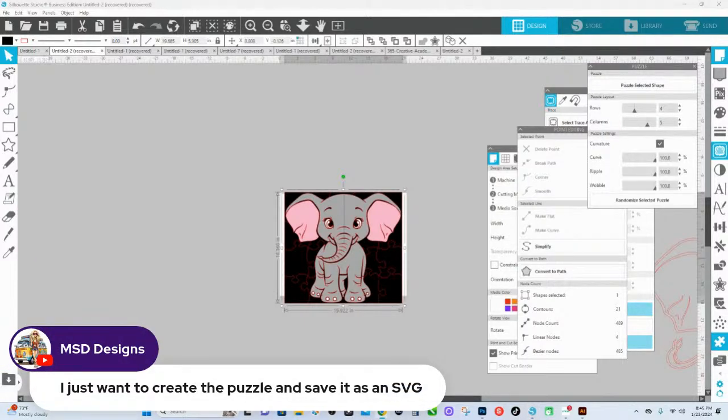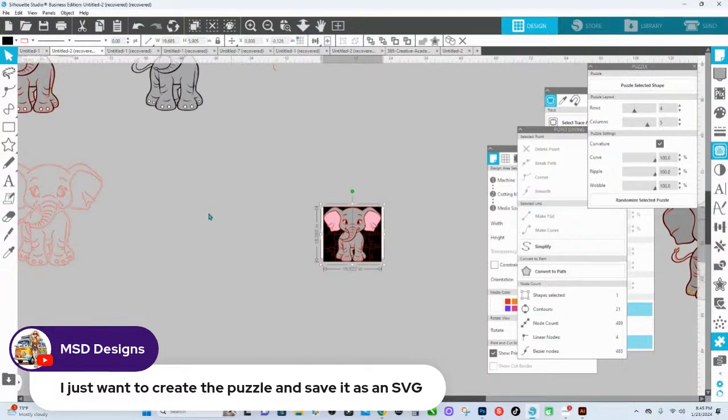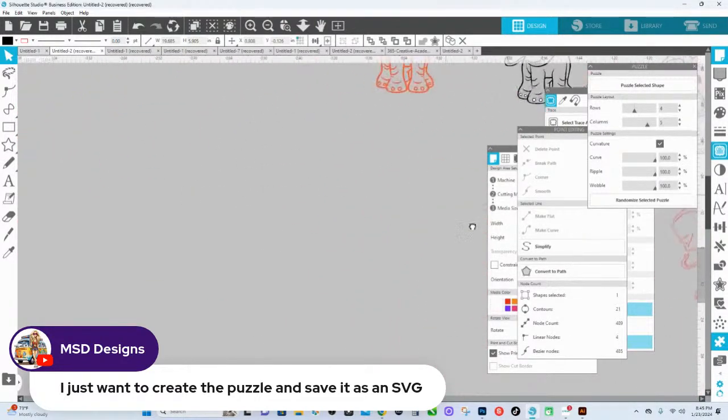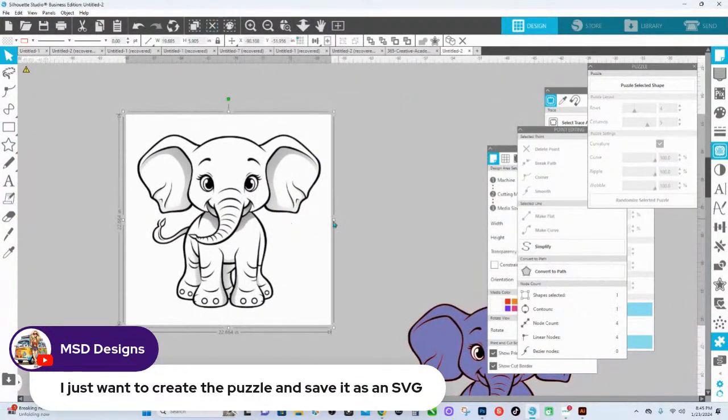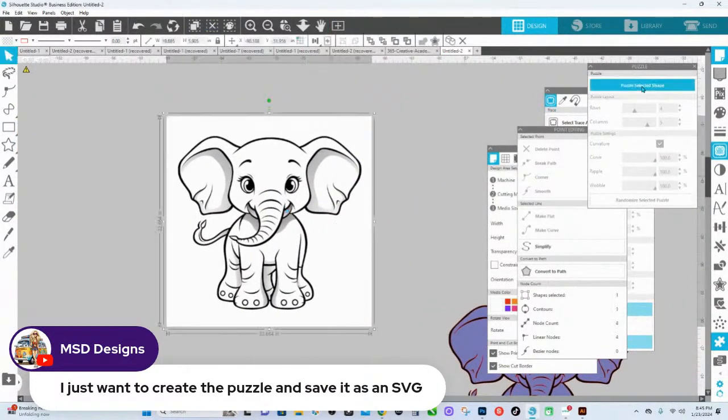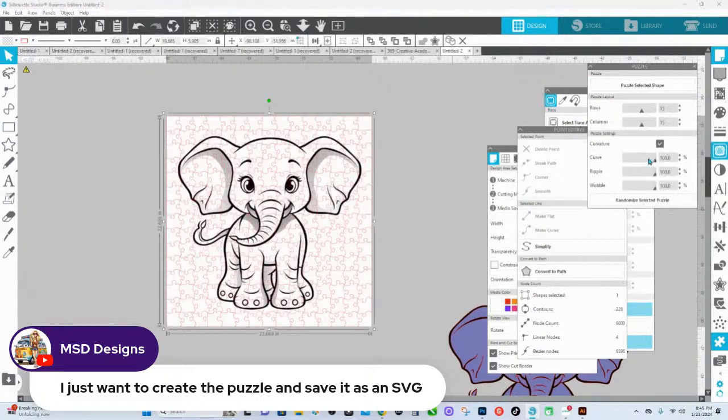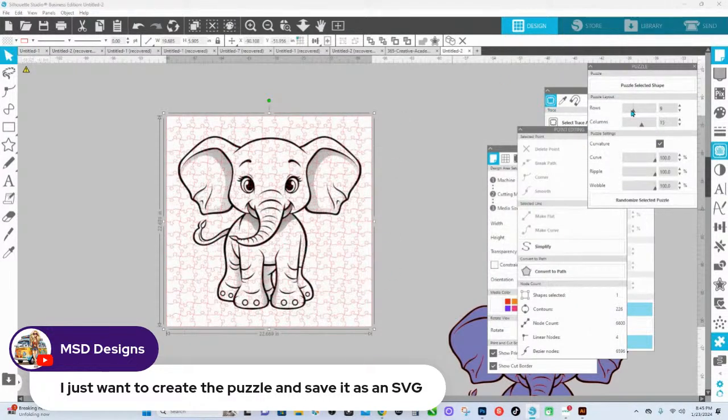So you want to create a puzzle and save it as SVG. It works better, because this is an SVG, right? That function would work better if, let's say you have this picture. This is what it's really for. You have this picture, you apply the puzzles, boom, now it's going to cut. You can't make a JPEG or a PNG an SVG. It has to be solid shapes. That's it.